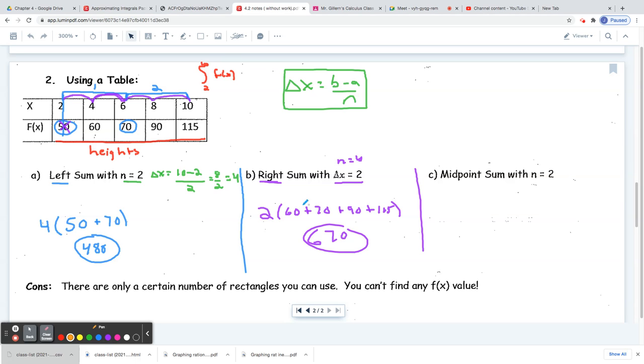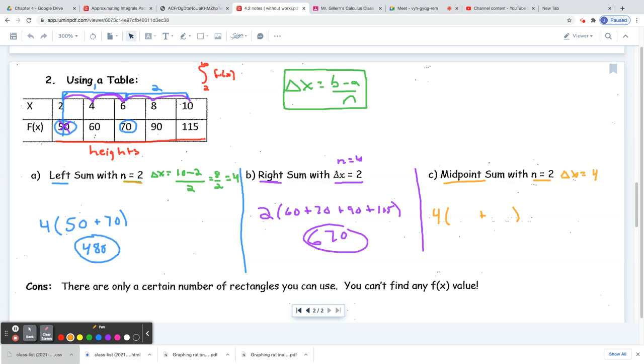All right. So is everyone all right with right sum, left sum? I'm going to throw a little curveball at you, but it's not really that hard. So midpoint sum. What's midpoint sum? Well, before we get to midpoint sum, we need our delta x. This saves time. N equals 2. We just did that. N equals 2. Delta x is 4. All right. So I have 4. I have 2 rectangles. So if left sum, we use the left side as our height. The right sum, we use the right side as our height. Midpoint sum, we're going to use, shockingly, the middle, the midpoint.